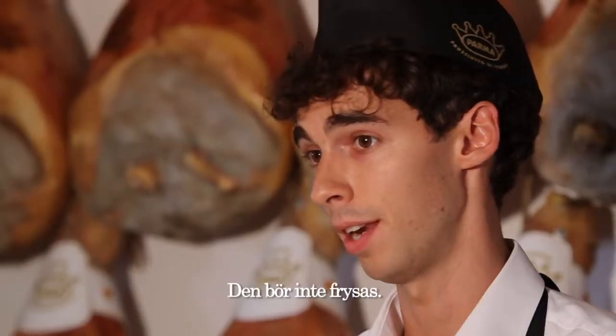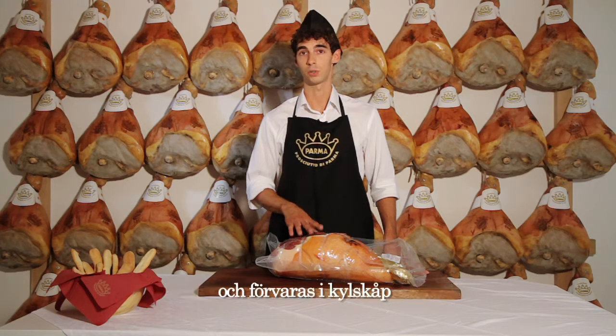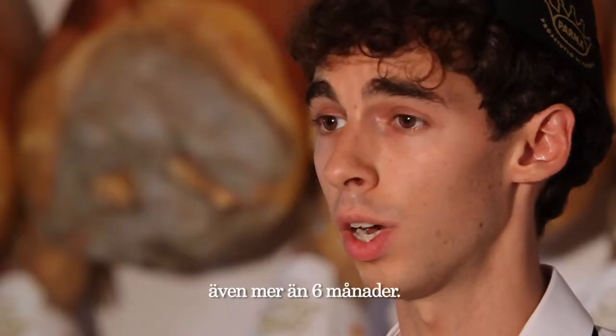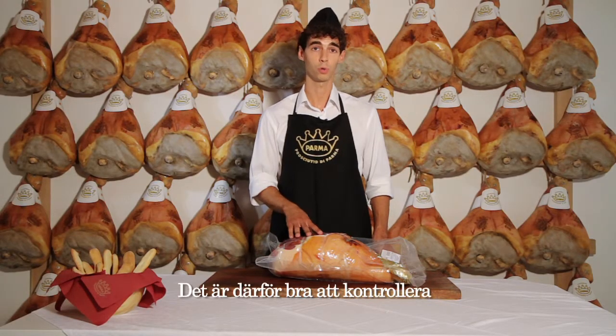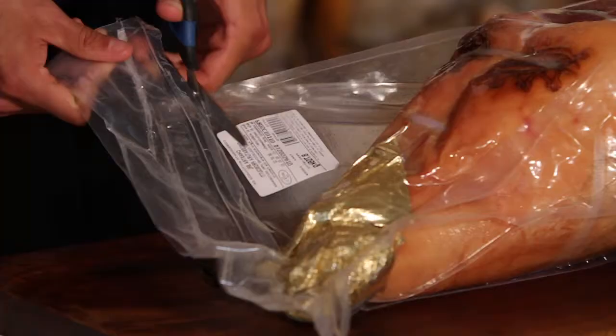It is not a good idea to freeze it. As long as the ham is vacuum packed and refrigerated, it keeps without a problem for a very long time, even beyond 6 months. For this reason, it is a good idea to check that the wrapping has not been punctured and the vacuum lost.